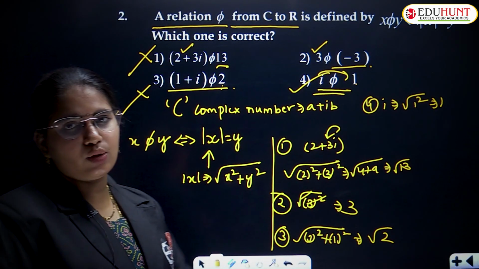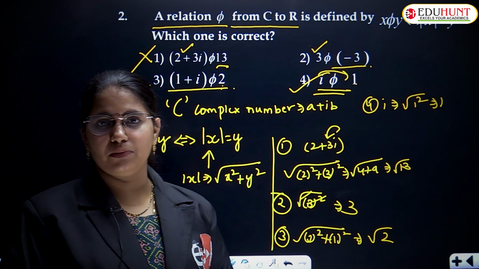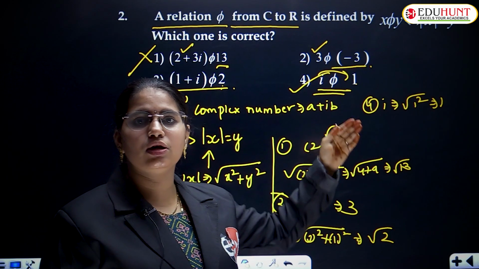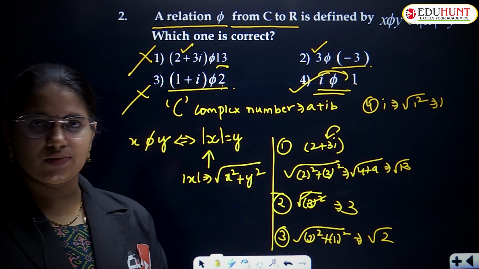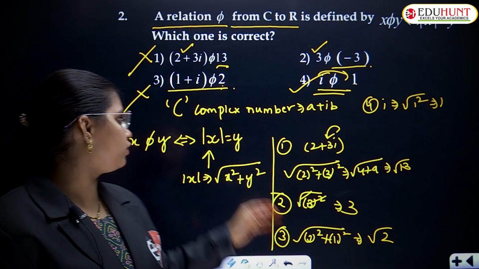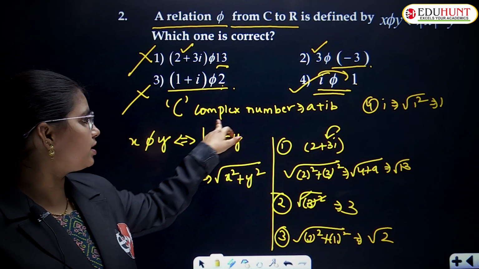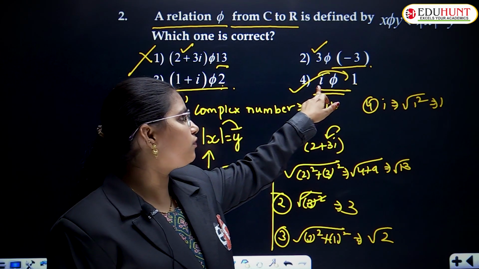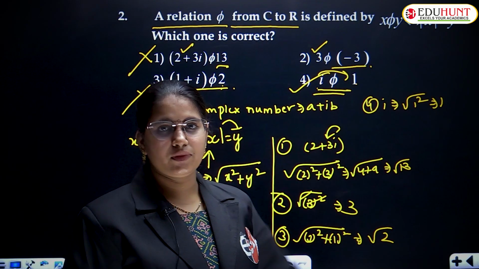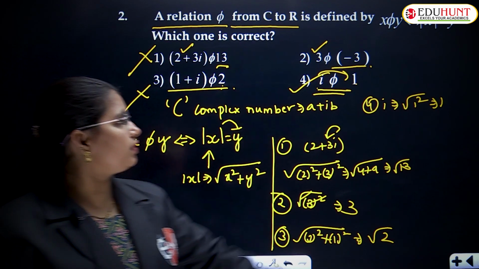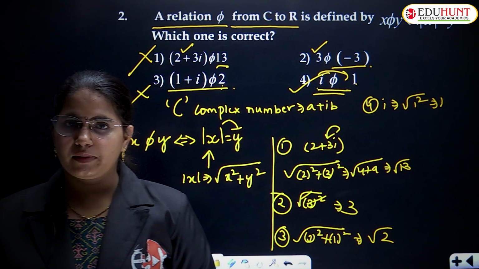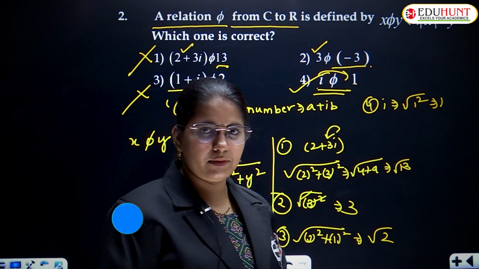So here you have to learn about the properties of complex numbers. A complex number is usually represented as a plus ib. In future you will learn more about complex numbers. Any x, the modulus of x will be defined as root over x squared plus y squared. Here if I take the modulus of i, the coefficient of i is 1, that is treated as y. So root over 1 squared is 1. So 1 and 1 are related. That is the reason option 4 will be correct. Am I clear up to this? Can I get to the next one?